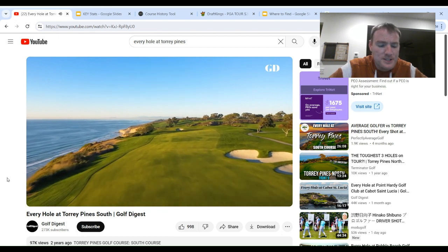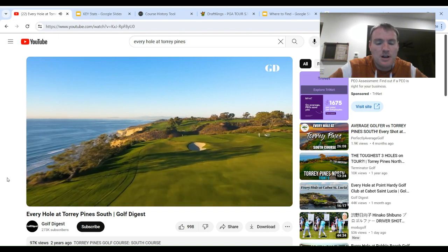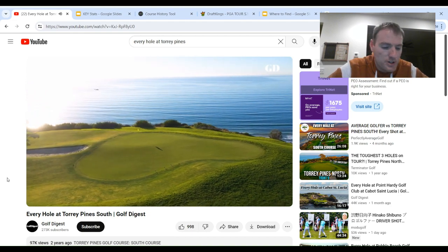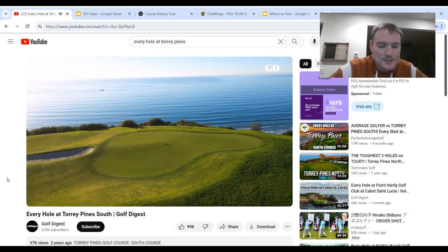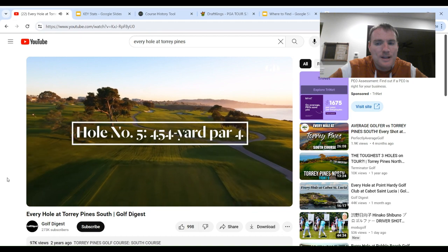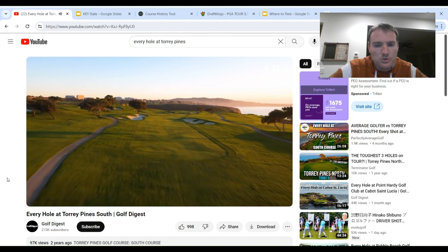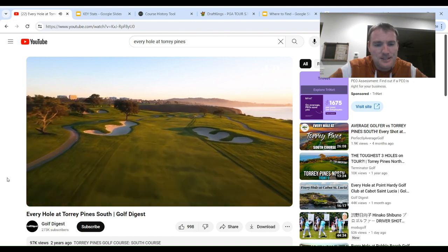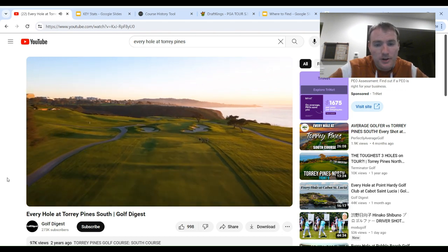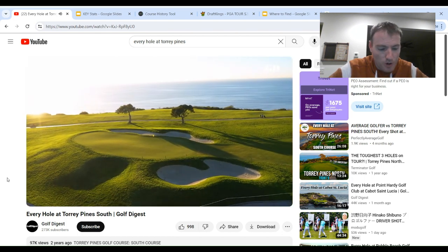And with those long par 3s, what you're going to end up with this week is a lot of approach shots coming in from 150 yards plus: 150 to 175, 175 to 200, and 200 yards plus are all going to be featured a lot. So what ends up happening here, with a lot of the holes being very homogeneous at Torrey Pines, is basically a similar strategy every single hole, more or less, and that is drive the ball very far and try to hit the fairway, and then hit a long iron shot into a very small green, and hopefully you are able to hit that long iron in a way that it can hold the green and be close to the hole.